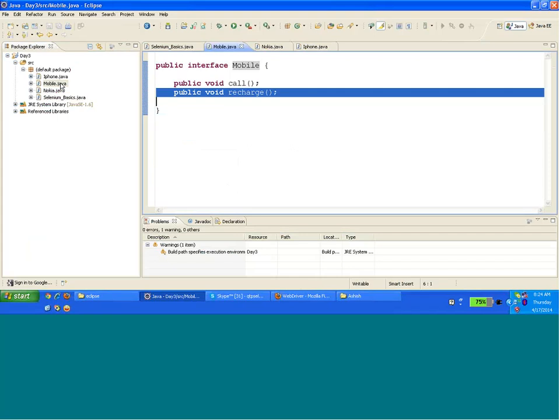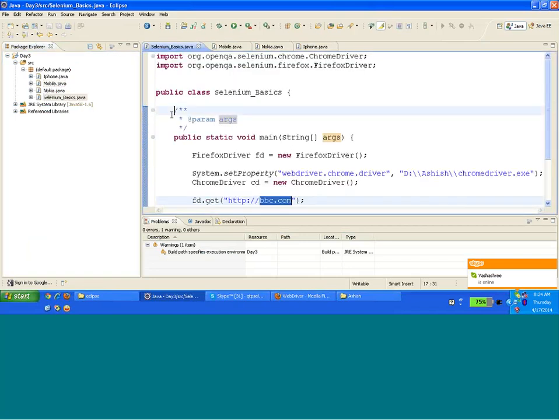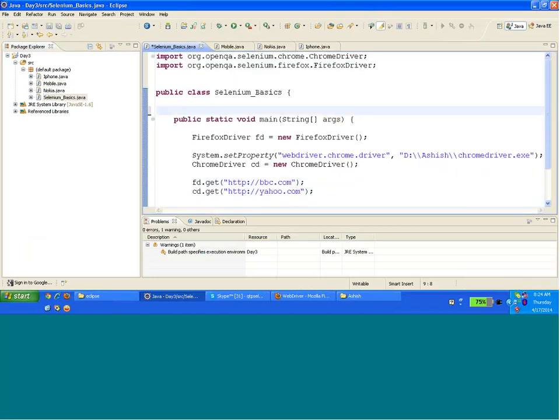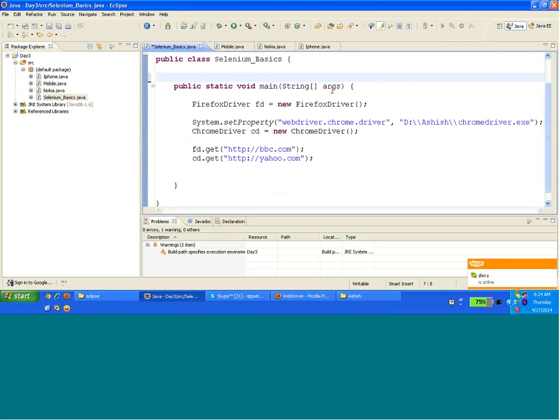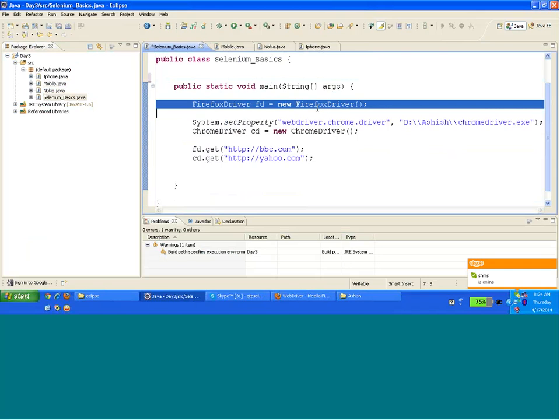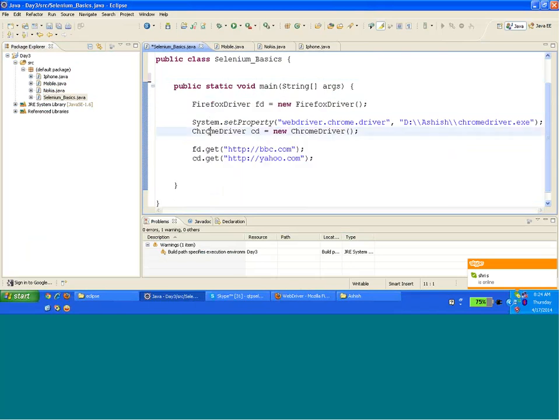All the classes which implement the interface have the same function names. Now this is clear. Going over to the next step: I have created the object of FirefoxDriver, and I have created the object of ChromeDriver.